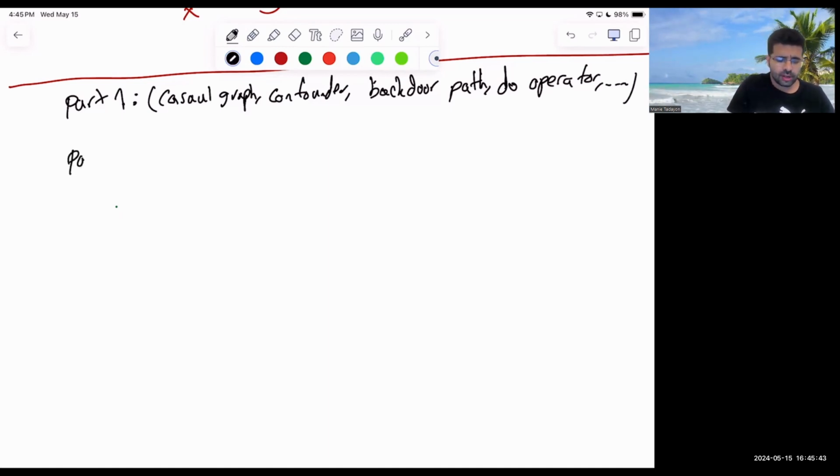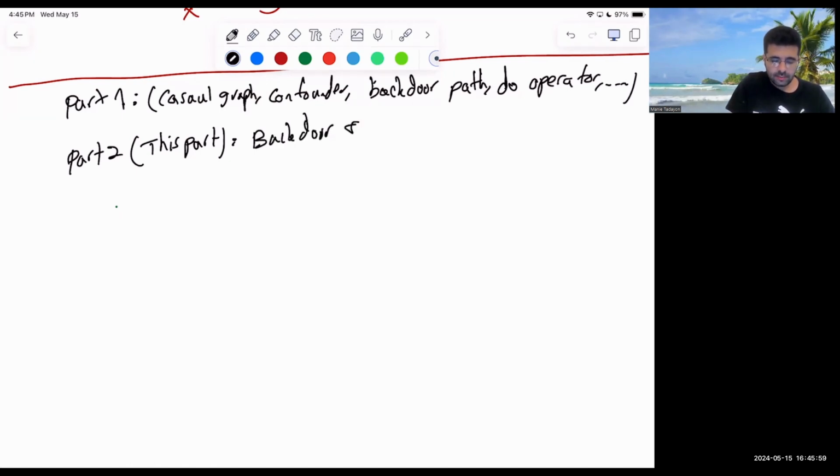In this part two, we're gonna talk about two of the most important theorems that Judea Pearl discussed, which are the backdoor and front door criterion. All right, it's very, very important. A lot of the questions that you have in industry can be solved by backdoor and front door criterion. So it's very important to have a good grasp on that.